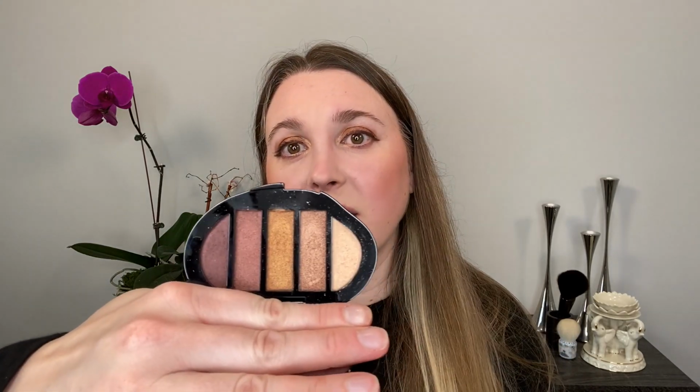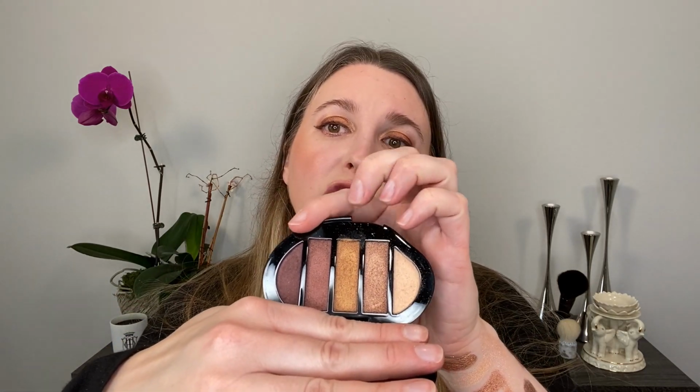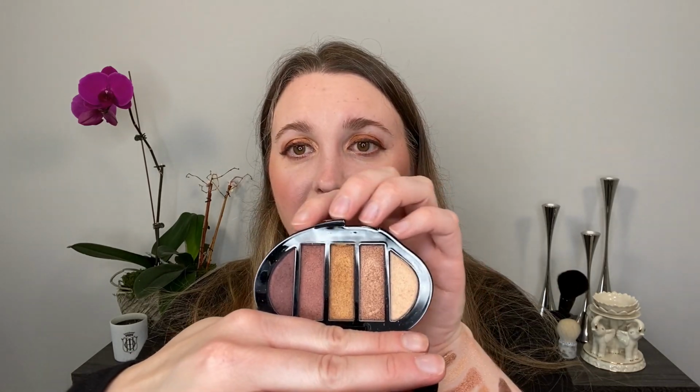I hope those comparisons were helpful. I don't have a ton of warm tone palettes. It's not something I typically gravitate towards. They usually don't look that great on me, but there was something about this palette that just kept nagging me. I had to get it. And I'm really happy I did, because I think that the way everything blends together is beautiful. The formula is fantastic. I like having this cooler tone shade in here that can mix so well to cool down anything else.